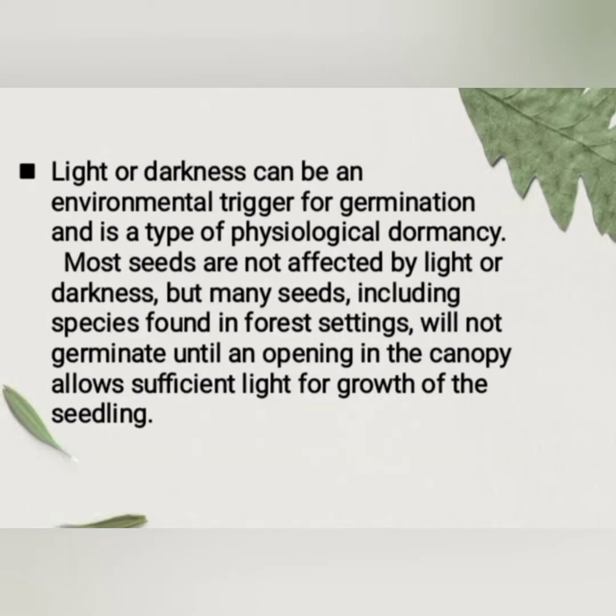Light or darkness can be an environmental trigger for germination and is a type of physiological dormancy. Most seeds are not affected by light or darkness, but many seeds, including species found in forest settings, will not germinate until an opening in the canopy allows sufficient light for growth of the seedling.